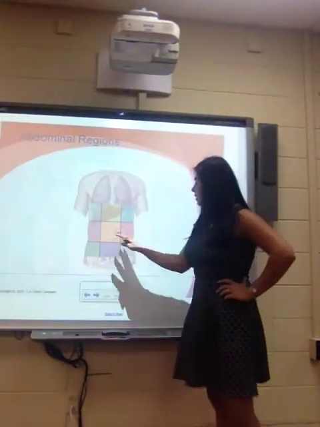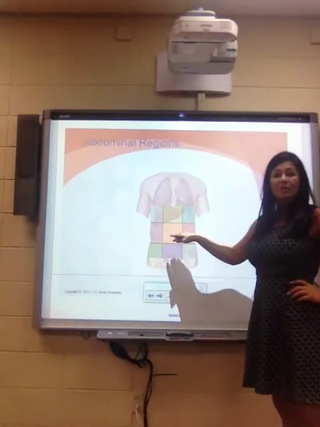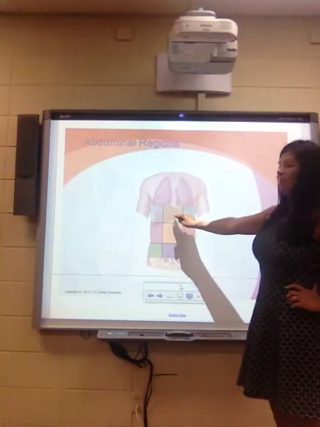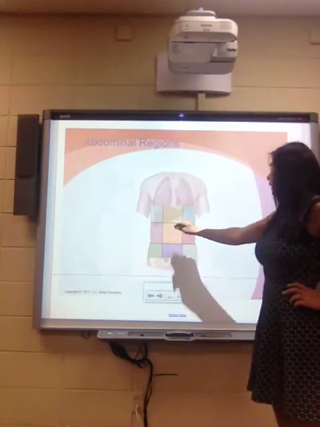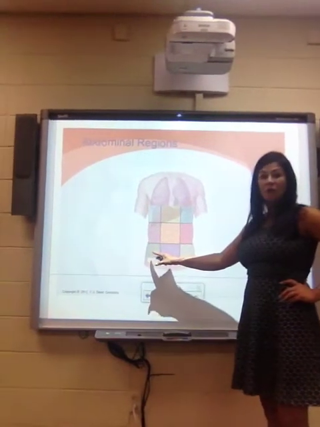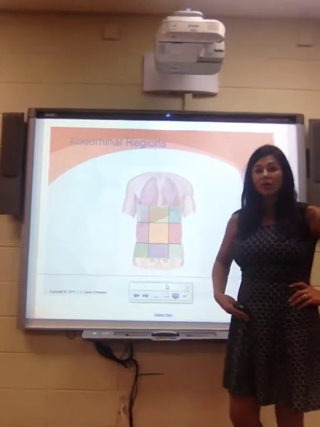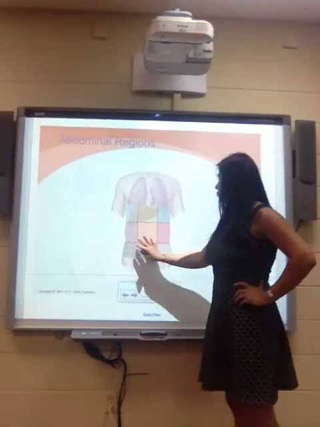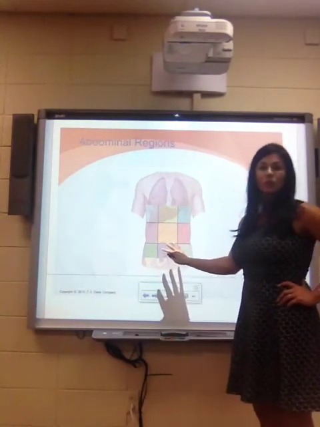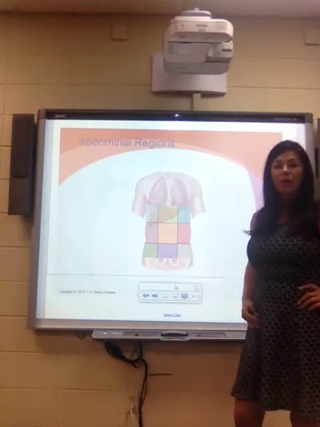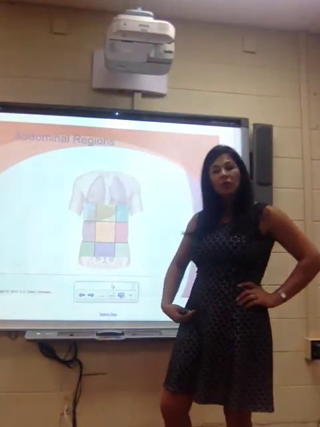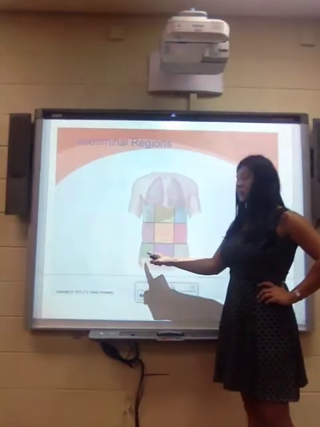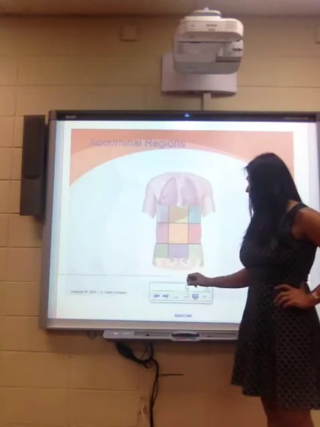I like this diagram because it's transparent and you can see back behind it to what organs are within each region. So if someone was having epigastric pain, then they're probably having stomach pain. If someone is having right lower pain, in your right iliac region, that would be the appendix, because that's where it's found. That's why we like knowing what these regions are when you document. When your patient says, I have pain right here, you can document that as right iliac region, and the nurse or the physician knows exactly where you're talking about.